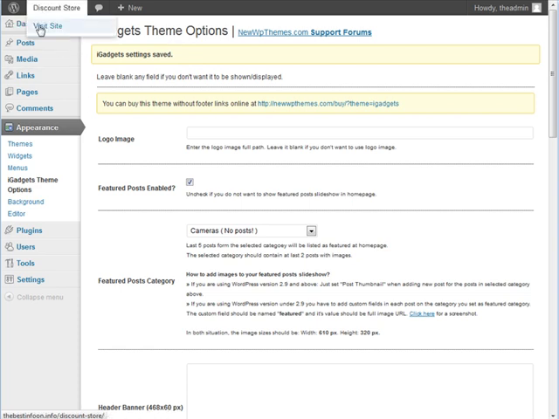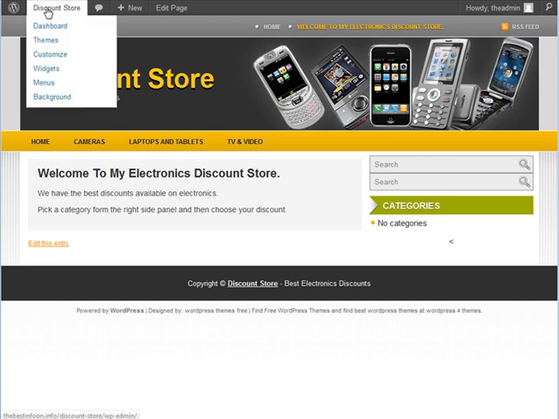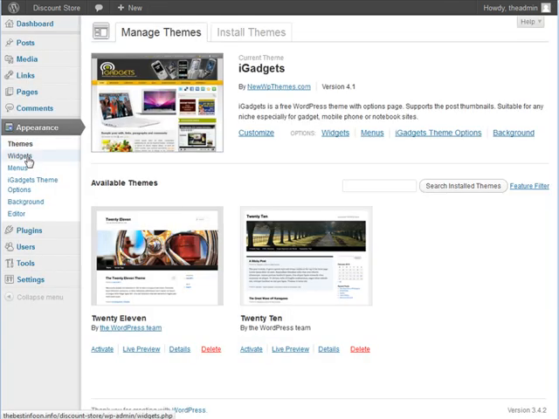Now let's go back and have a look at it now. Okay, and there we go. Now we can get rid of this categories here because the categories appear up here on this particular theme, and it doesn't seem to work down here. So let's go back to themes. Widgets.